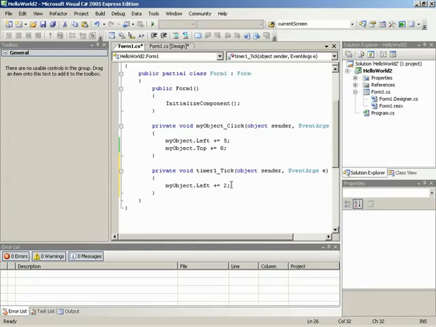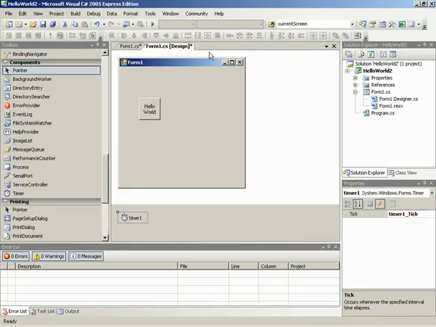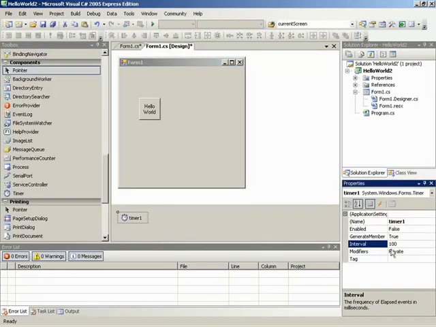So it's going to continue moving to the right, nice and smoothly, depending on how you set the interval. Let's go ahead and set the interval. I'm going to jump back over to the designer, make sure that our timer is selected, and then switch over to properties. Actually, leave enabled false. Let's go to interval. What kind of interval do you want to give it? I want to give it about 16 milliseconds, so we get roughly 60 hertz, or 60 frames a second. Okay, so leave that at 16. Leave enabled at false, go ahead and run it, and you'll notice that the button's not moving.